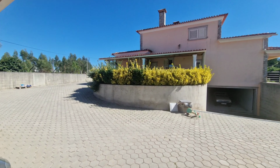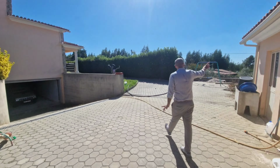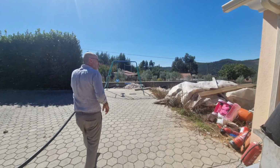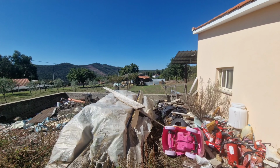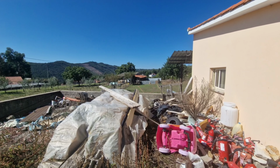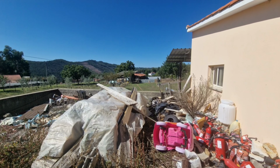Okay, so we're going to have a look at the little garden now. Maybe from here we can see also the land, to show there is another storage place over there. Where they used to have some animals also. And another building for storage, the things from the garden. And you've got a map of this place, haven't you? Okay, I'll share that right now.